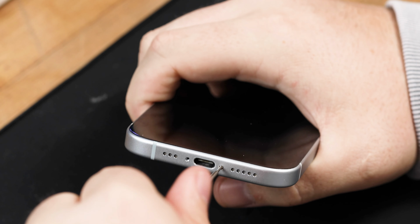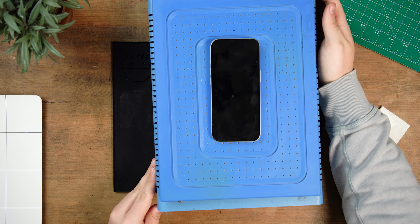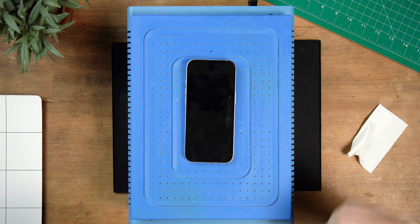Next thing you're going to want to do is remove the two Pentalobe screws at the bottom of the iPhone. Now you've removed the two Pentalobe screws, the next thing you're going to want to do is heat the iPhone. We're going to start by removing the back cover so we can disconnect the battery.